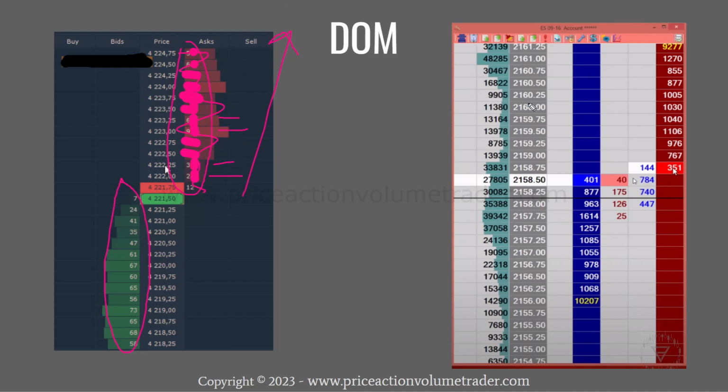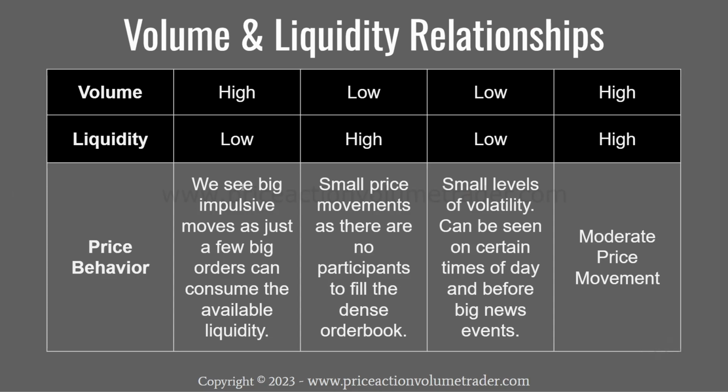But then obviously that trader is going to get what is known as slippage, because they intended to get in at, let's say, the 42.2175 level where we are now, but since they had such a big order with little liquidity, they pushed the market up, let's say 4 points or 3 points. So now their average entry is probably right around here, so they got slippage and an unfavorable execution because there was not enough liquidity to give them a nice tight entry. Okay, so markets with high volumes and low liquidity are going to be very impulsive.